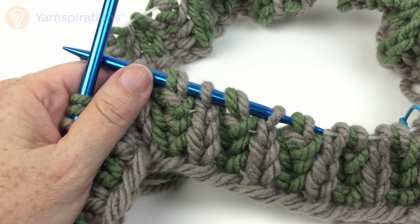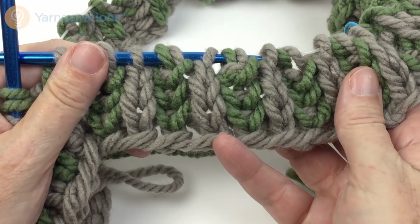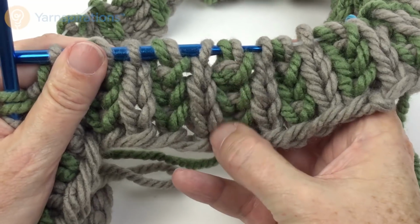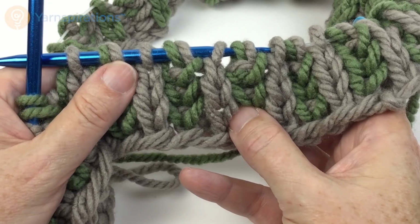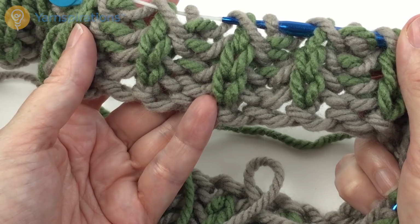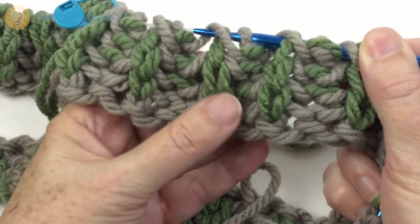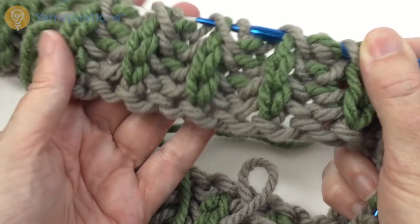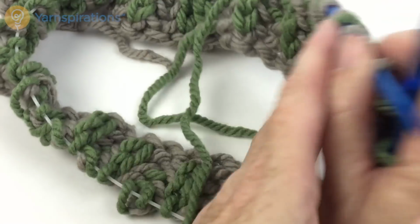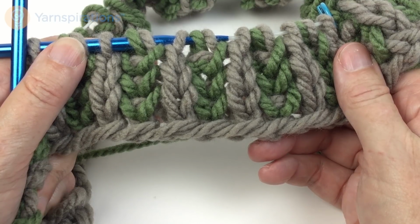As you get a few more rounds put on your piece, it's easier to see how the pattern lines up. And remember how earlier I said when we were looking at the right side of the work, we were seeing vertical columns of stitches in A. If you look at the reverse of the work, and technically that's not the wrong side because it's a reversible stitch pattern, you will see that you will get columns of the B color of the work. So the piece is reversible. You'll just have one color popping on one side, and you'll have the other color popping on the other side.